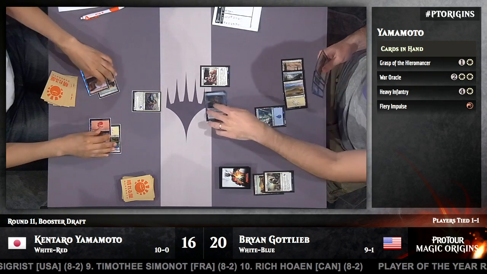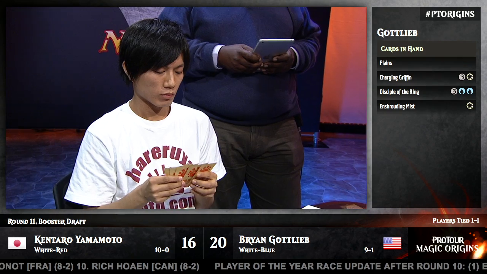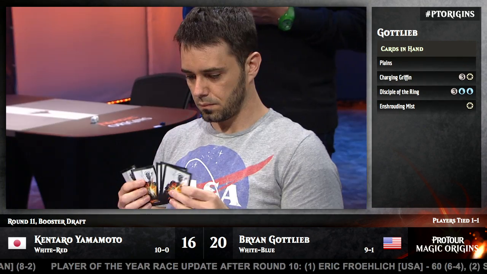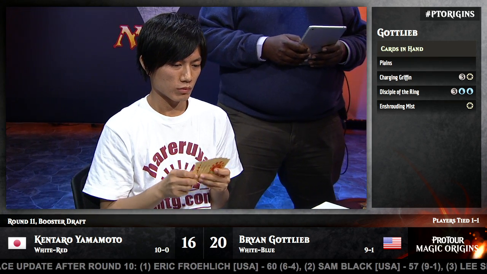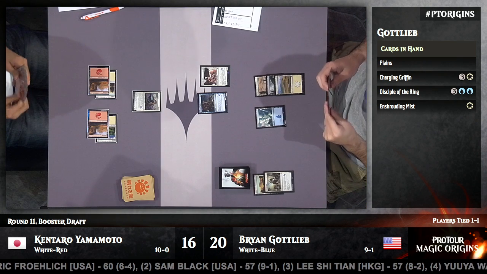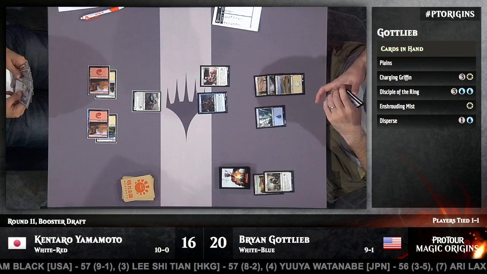Okay, War Oracle is a nice turn 4 play. This is what you don't want to see, if you're Yamamoto, you don't want to be playing your Amperin Tactician into no board here, but the War Oracle changes things considerably from Brian Gottlieb's standpoint. Yeah, quite a hard card to race.